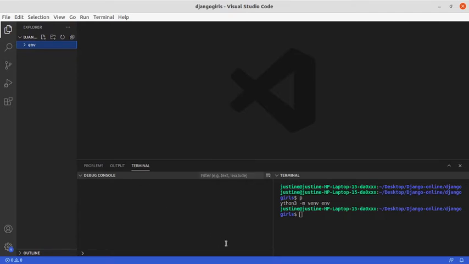After creating the virtual environment, you need to activate it. There's also a command for activating the virtual environment. To activate it, you either type source, but I prefer full stop. This is different on Windows and Linux. I'm using Linux, so I type full stop, then the environment name. Remember I called it env.